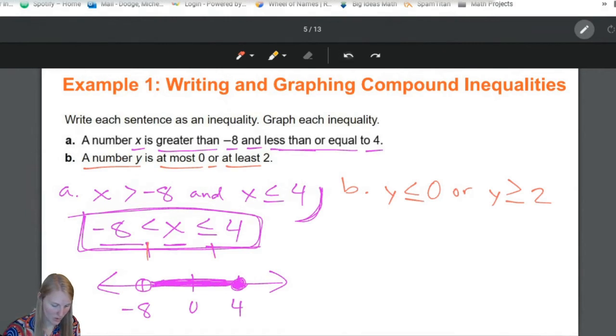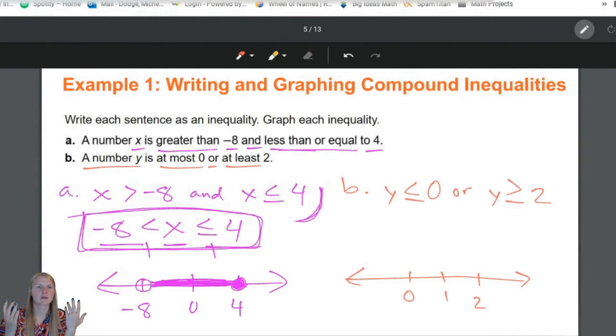So, what I'm going to do is I'm going to make my number line. I'm going to have 0 and 2, and I want another number on there, so I'll put 1. Now, y is less than or equal to 0. So I'm going to put a circle that is all filled in here. And then because y is less than or equal to 0, it means that I want numbers that are less than or equal to 0.